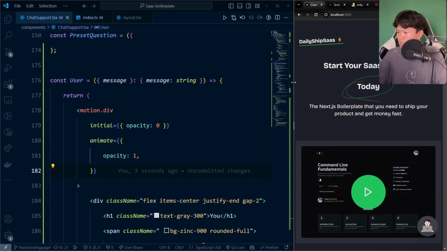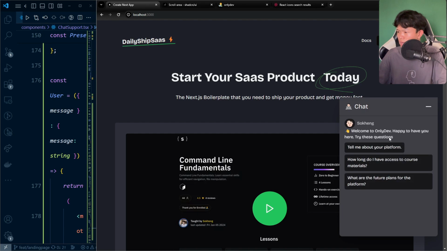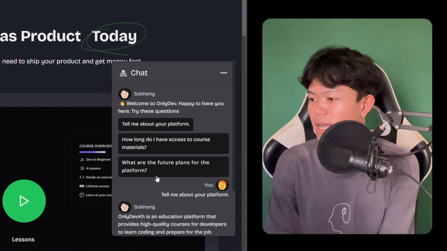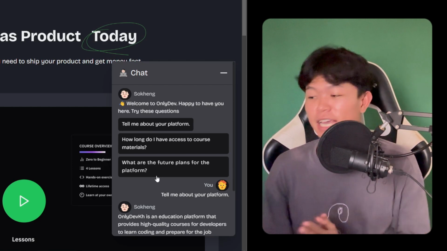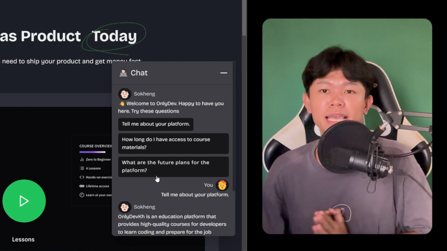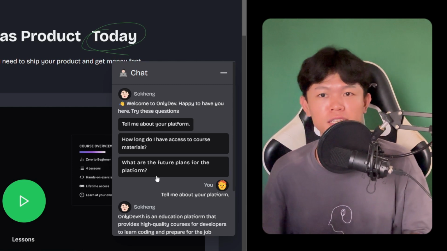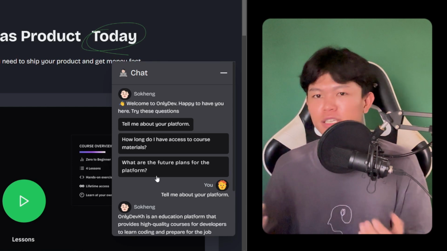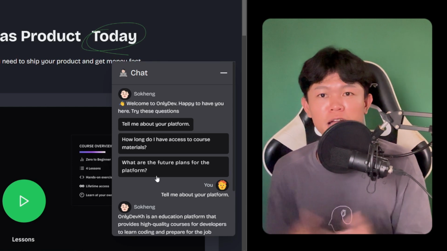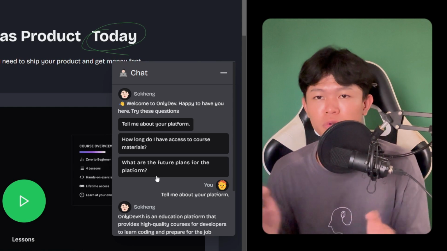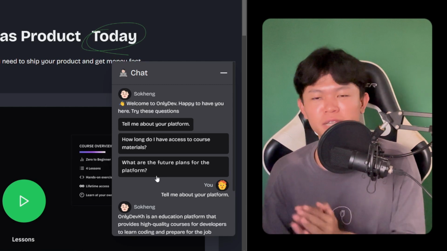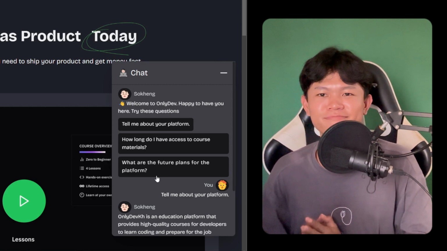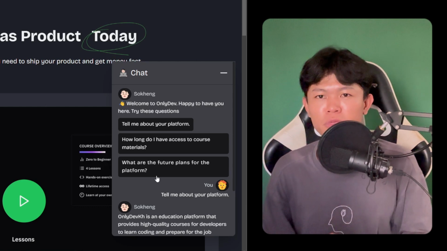Everything is responsive, even on the larger screen. Basically that's pretty much it. Hopefully you like this one. Right now you can take this one, make it better, and make it a new version. The second version of it is going to add ChatGPT and a database. If I finish that one, I will try to make the tutorial as well. But as of now, I finished this one. I can integrate this one with any project that I want. All right, cool. Let me know in the comments what you think.